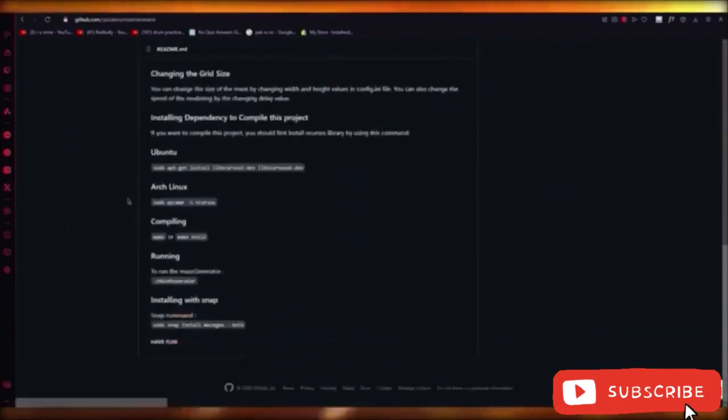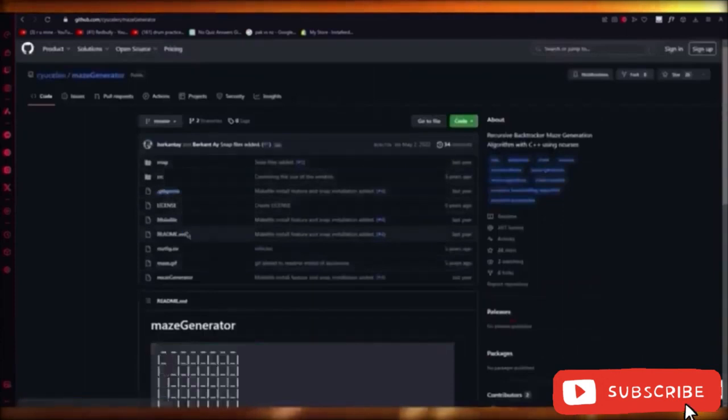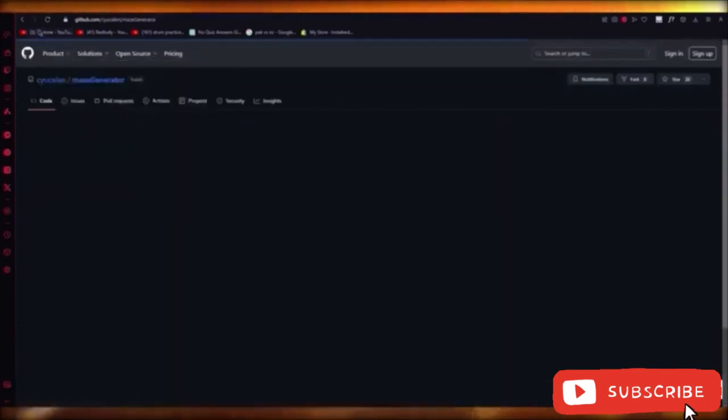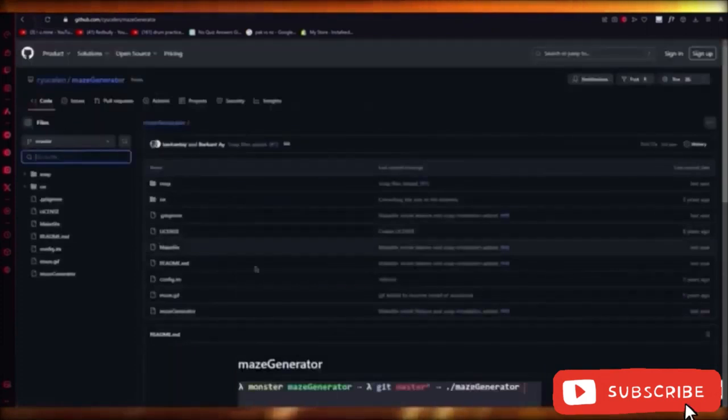You can walk through it. You get the dependency. You get the compiling. It gives you the whole code over here as well with the files. So you can actually get the whole code by copying it and installing it. You can go to the actual file to get the code for yourself as well. And that is what GitHub mainly is for.